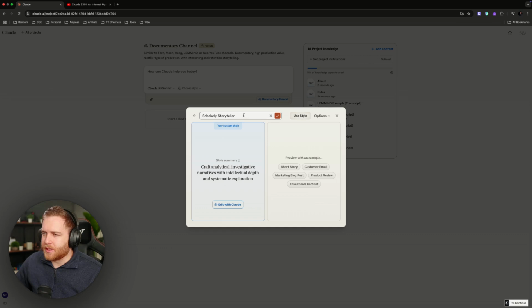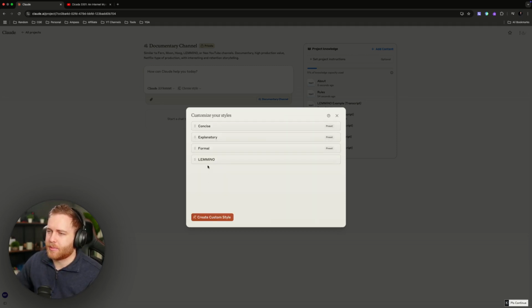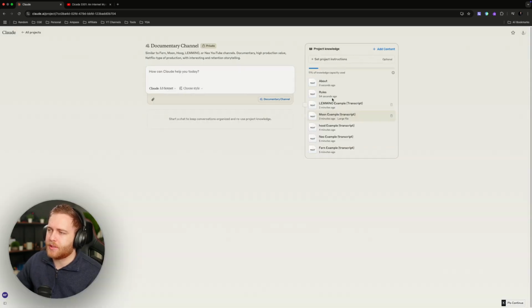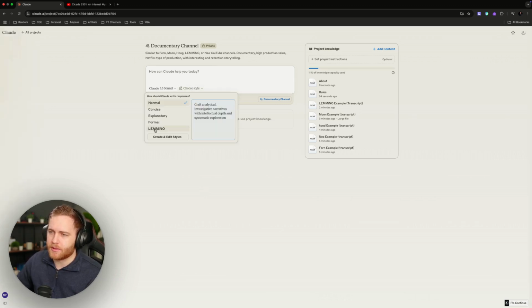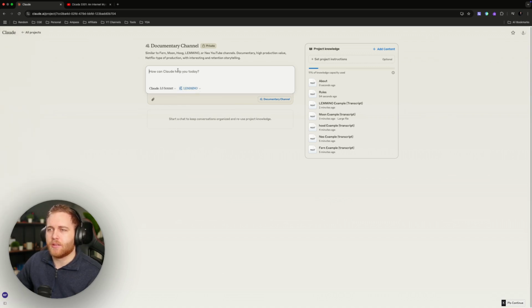You can rename the style. So let's just call this Let Me Know style, just because I know that was taken from the Let Me Know script as an example. So I'll hit the check mark. Great, I can hit the back button and it's got the Let Me Know style here. So what you could do is do this for all of the ones that you've already done. Maybe in the future you find more, you can definitely do that as well. So before I add my prompt, I can select Let Me Know as the style.